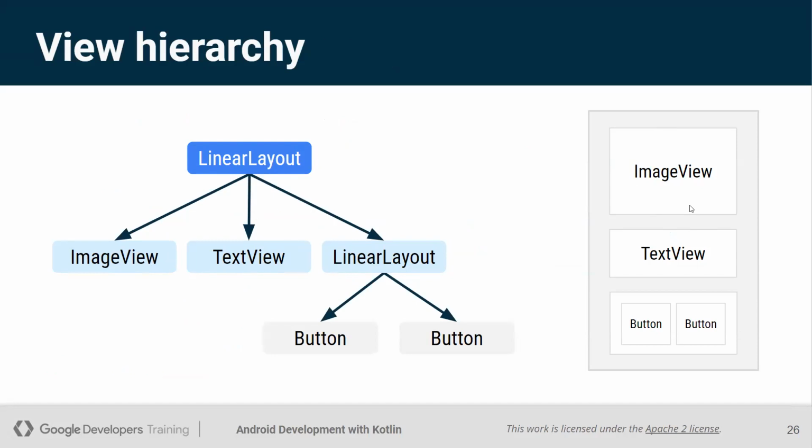We can define images, text views, and then another linear layout. Inside that linear layout, we can define two buttons and other text views. So this is a way that we can define views in interfaces.